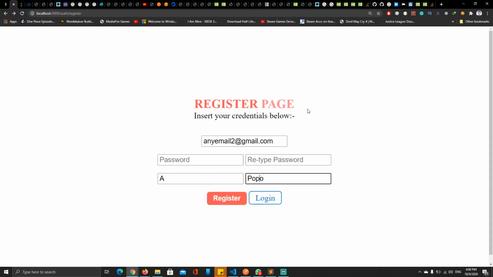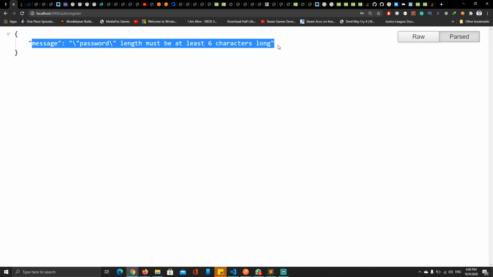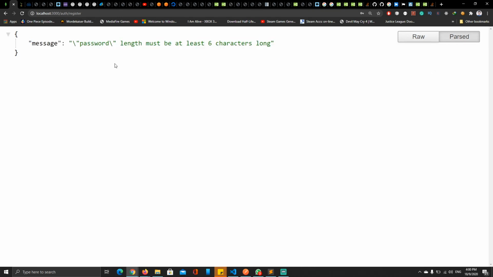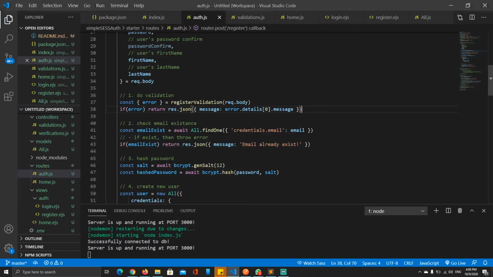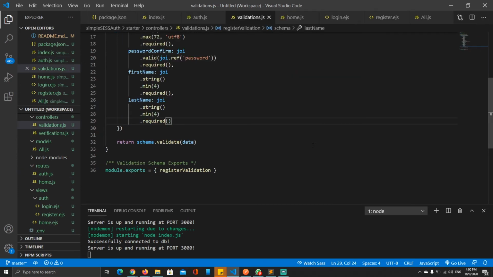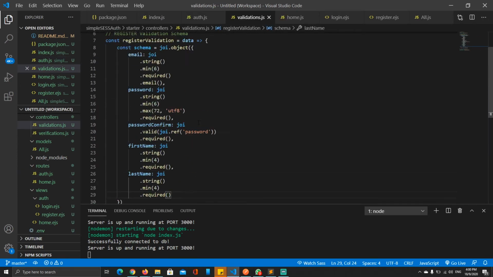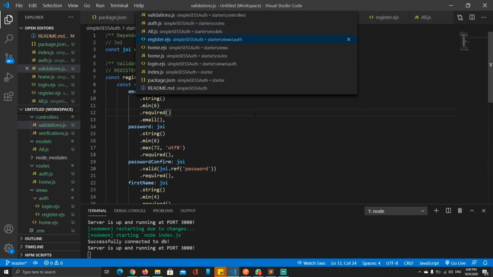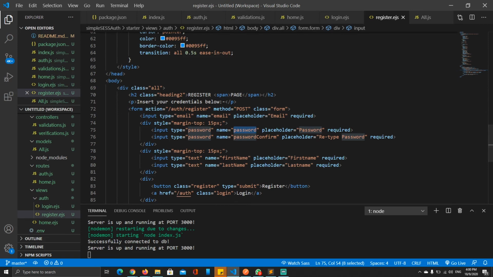But instead of showing us the message in the form of JSON, why don't we make it look more proper, right? Why don't we show our error message inside our register page?